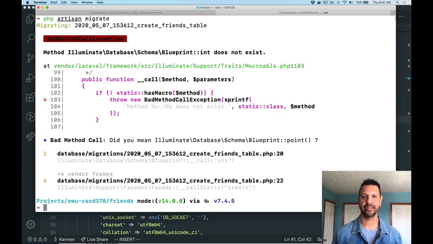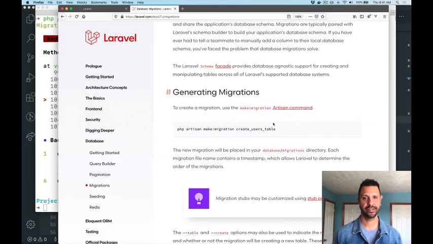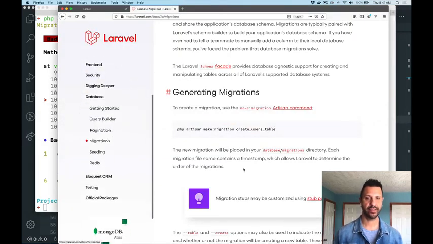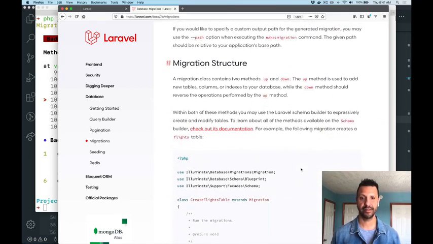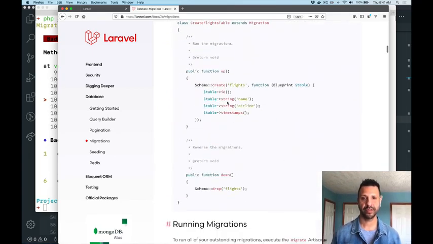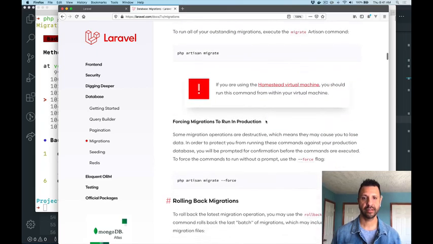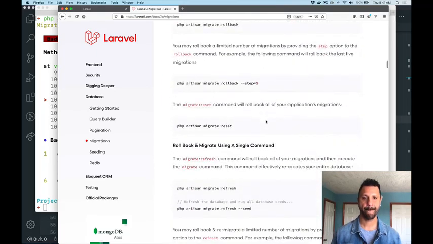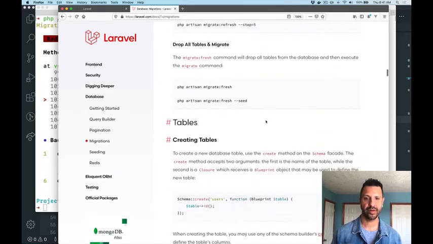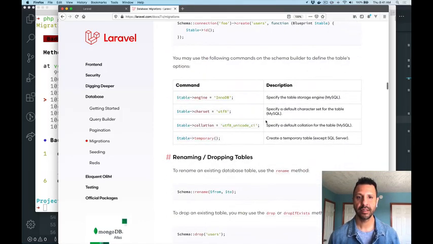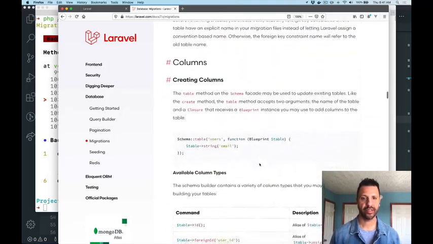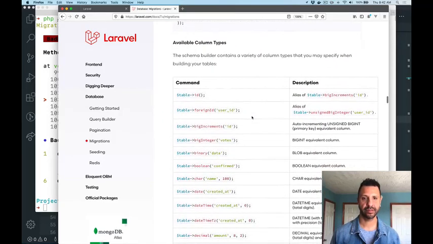It does not exist. So now I'm using something that doesn't exist. So maybe it's, I don't mind messing up, because this is the stuff you might see. String. I want to find, yeah, columns.